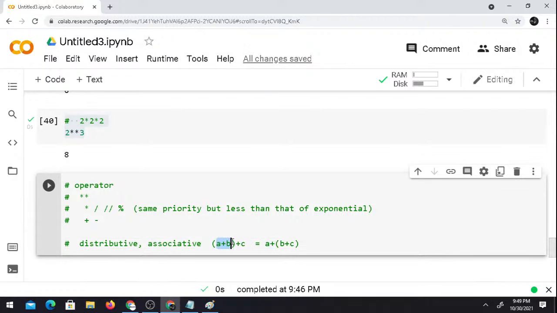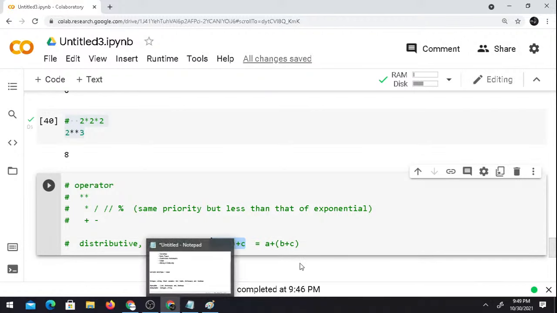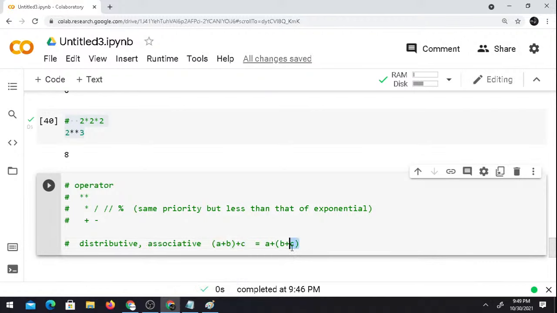So if you add a plus b, that will be 10 plus 20, which is 30, and 30 plus 30 will be 60. Or if you add b plus c, that will be 20 plus 30, which is 50, and if you add a as 10 to 50, you are going to get 60. So in both cases, if the values are 10, 20 and 30, you are going to get the same output.